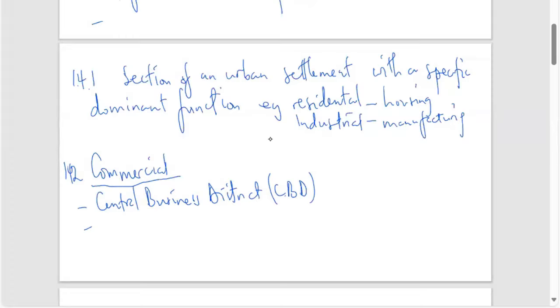Then you can also look at other sections of the urban area, like the industrial. You also find commercial activities there. It's manufacturing for business purposes. Industrial zone, whether it's heavy or light industrial zone. And also sometimes you can talk of the outlying business district. Because of decentralization, we tend to find that some commercial activities have moved out of the central business district and have gone to the outlying business district or the office parks, where we also find commercial activities located. Those are some of the areas that you can mention as areas of commercial activity. Right, move on to the next question.